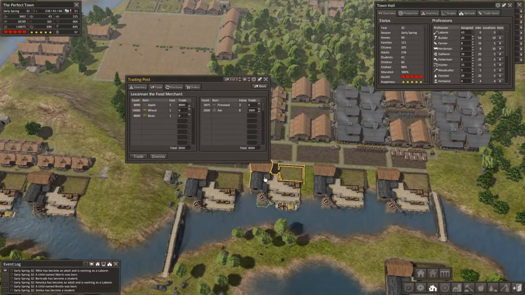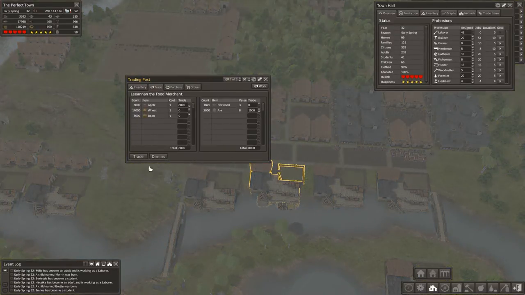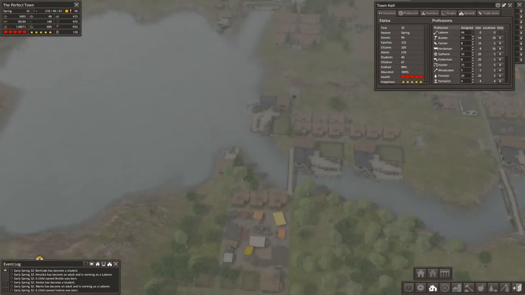I have a stone order on this dock, and they've been bringing it in increments of 1,000. But as fast as we get it, we go through it. And we're still not even building stone houses yet, so that is annoying.